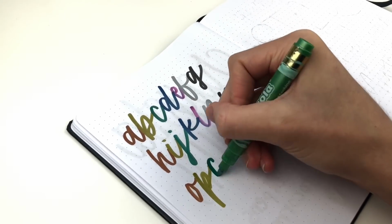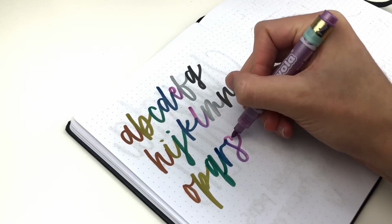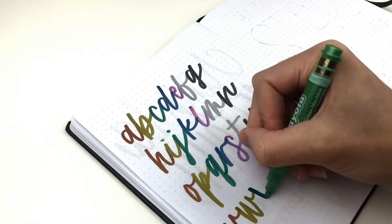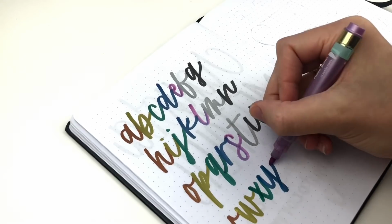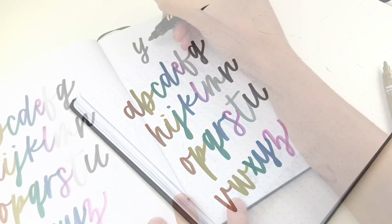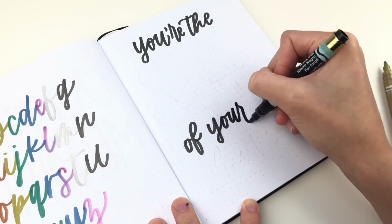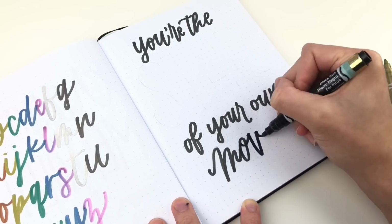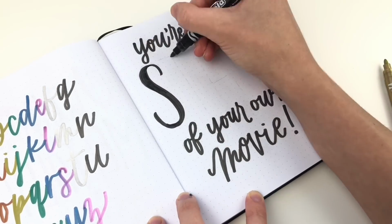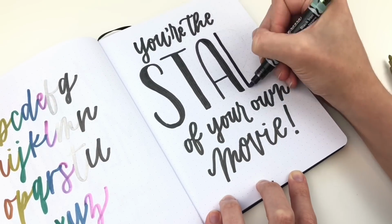But unfortunately, my pink one got moldy. It was really weird. I opened it up one day. I hadn't used it for months. And I opened it up and it was like this fuzzy stuff coming off. So I think some of the pigments maybe get moldy. I don't know. It was really gross. And so I cleaned it off, and all of the metallic of the pink is gone. Which is sad because that really is the color that I want to use.